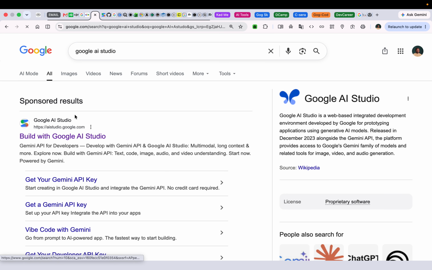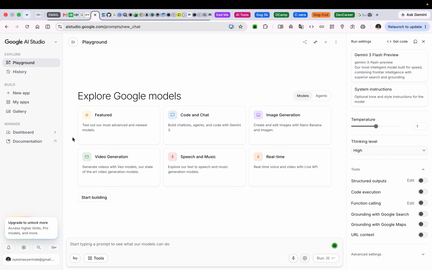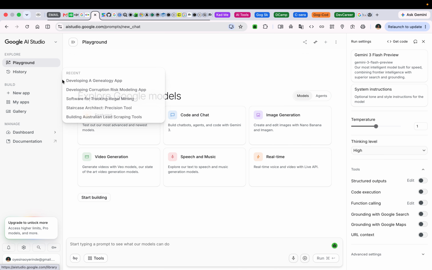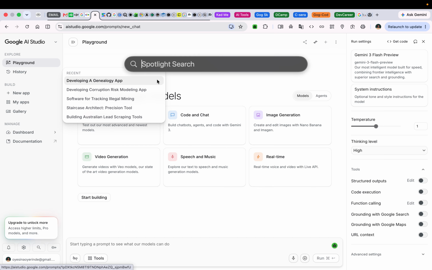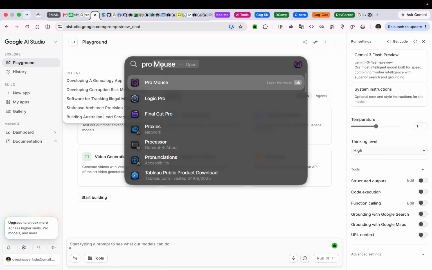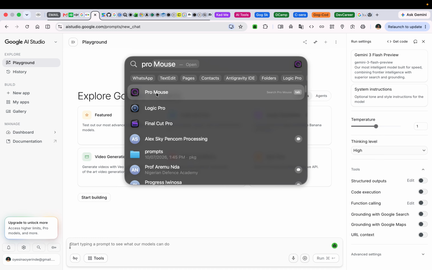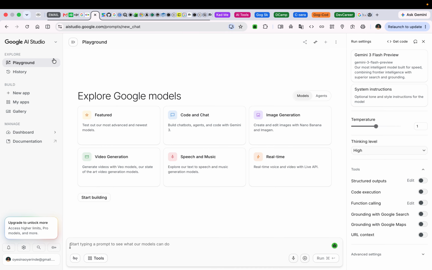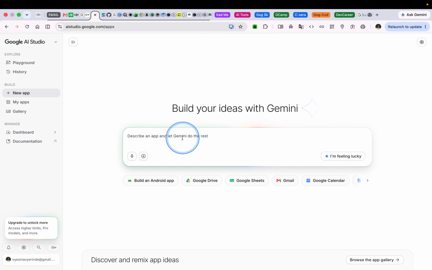So now we're in Google AI Studio. I'd signed in previously, so it just jumped us in. That's my mouse pointer. So on the sidebar, we have playground, history, new apps, gallery, dashboard, and documentation.